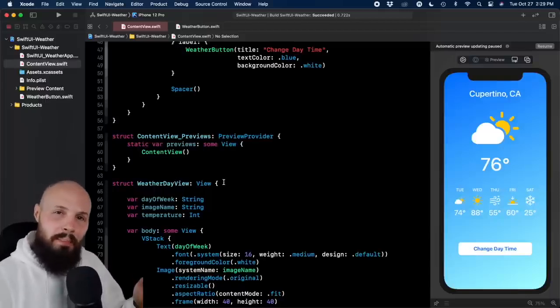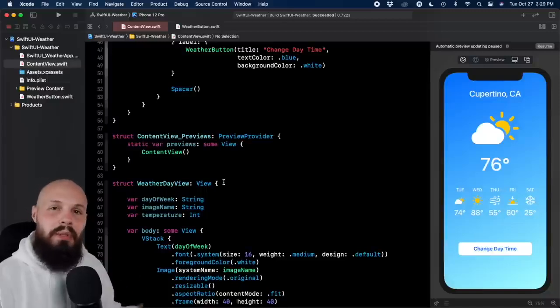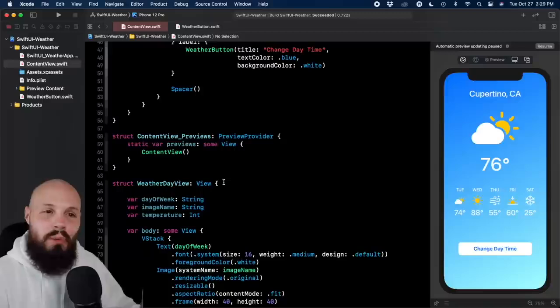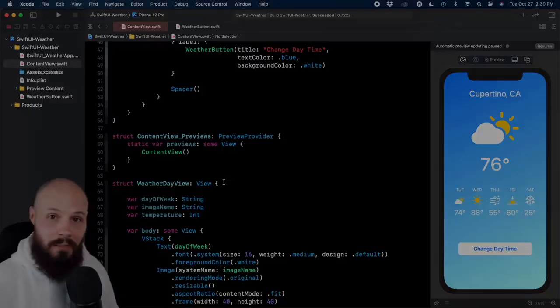In the next video, we're going to dip our toes into actually passing data. It'll be pretty simple, but you'll get to start seeing how SwiftUI handles view updates based on a source of truth with data. I'm getting ahead of myself. Let's go to the next video.